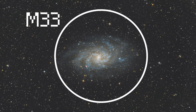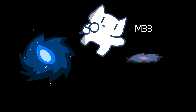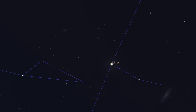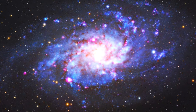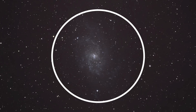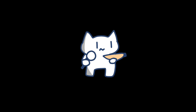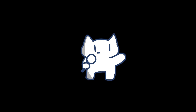The Triangulum Galaxy, M33. The Triangulum Galaxy, Messier 33 or M33, is another spiral galaxy visible in the winter sky. Located in the constellation Triangulum, it is about 2.7 million light-years away and is the third largest member of the local group of galaxies, which includes the Milky Way and the Andromeda Galaxy. The Triangulum Galaxy is a face-on spiral galaxy, meaning we see it from above, with its spiral arms spread out like a pinwheel. Through a telescope, the galaxy reveals its bright core and faint spiral arms, with several star-forming regions visible as bright knots within the galaxy. M33 is a challenging object to observe because of its low surface brightness, but under dark skies, it is visible to the naked eye as a faint smudge.